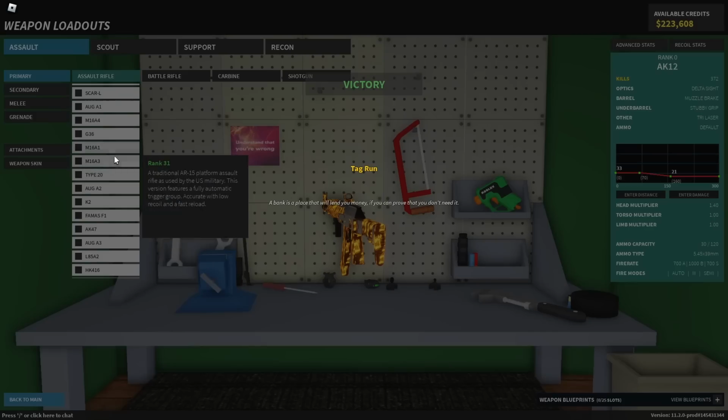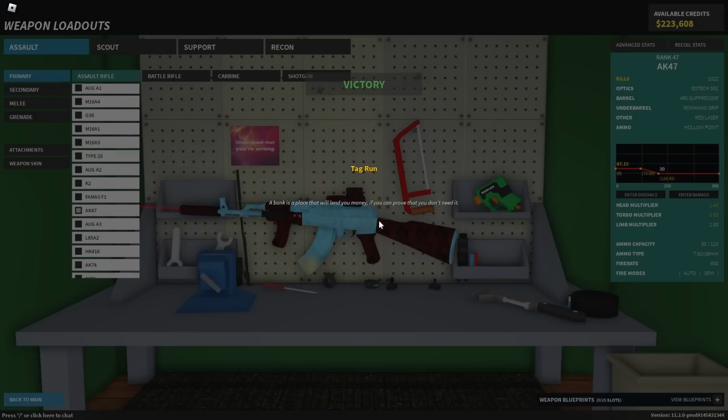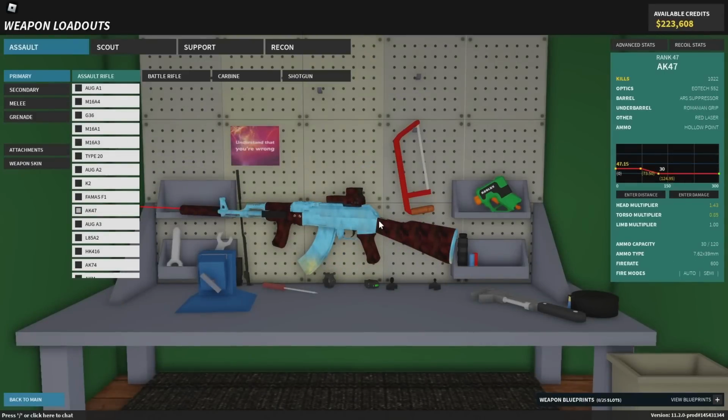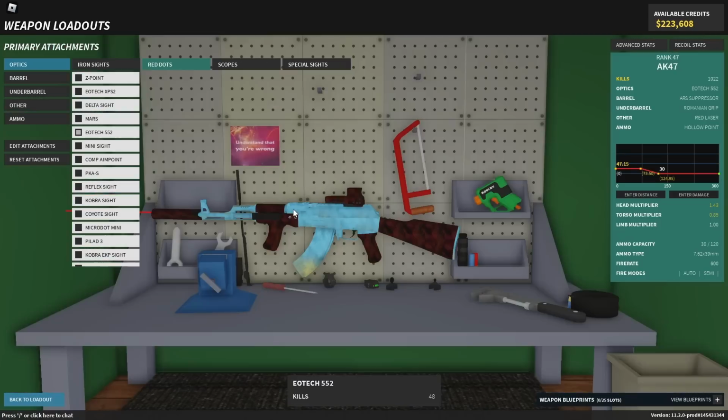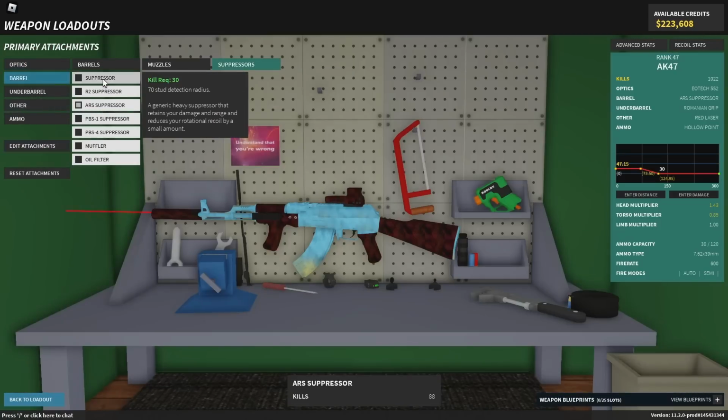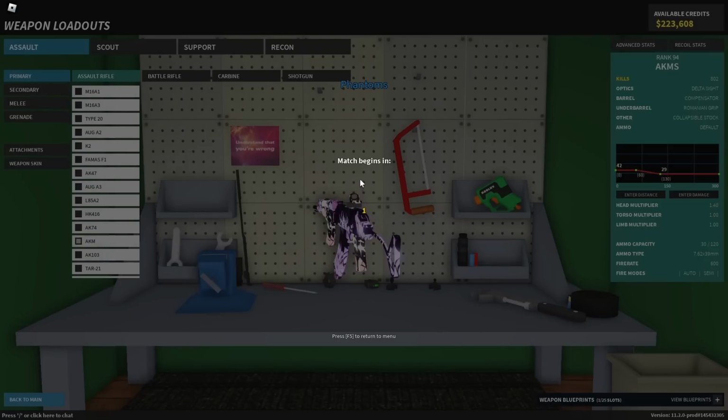Wow. Next up is a change to the AK-47. They actually made it quieter. No other changes, but that's a great change because in my last video where I used the AK-47 in a bunch of different ROBLOX FPS games, I recommend you go check that out, I had a suppressor on this gun because it was too loud. It was so loud.